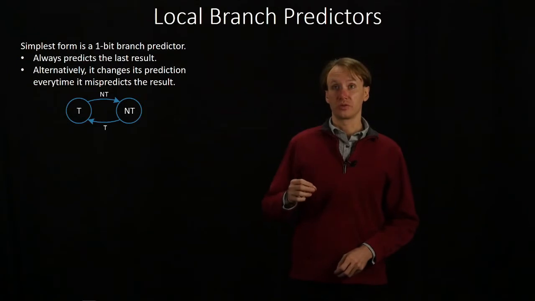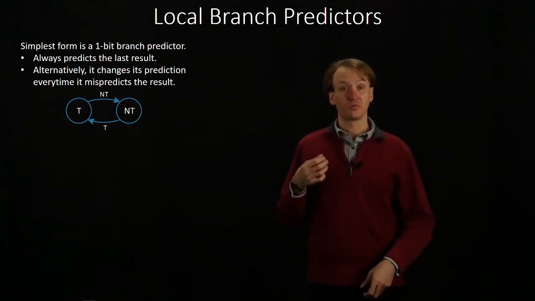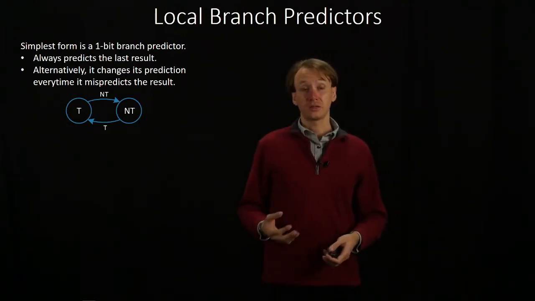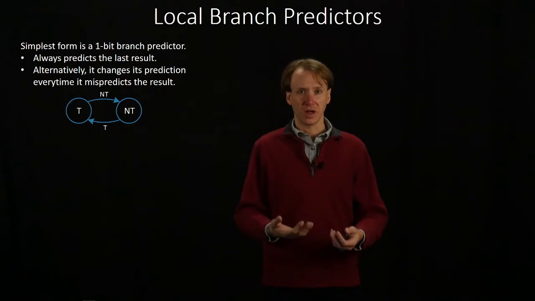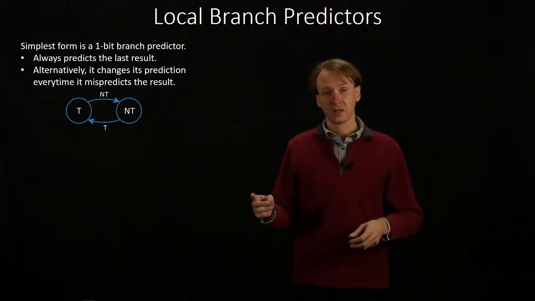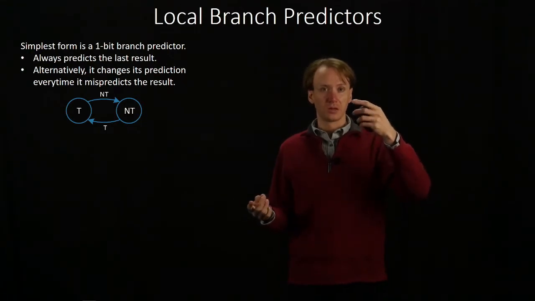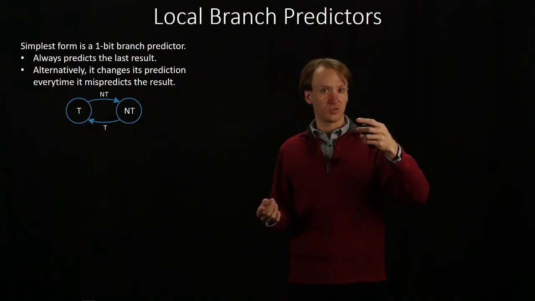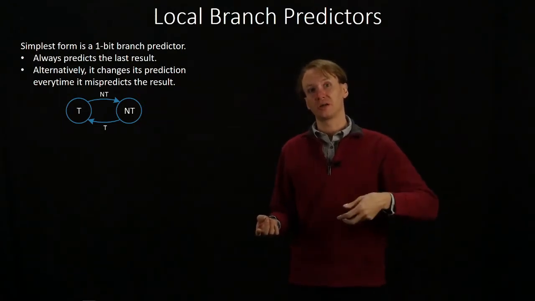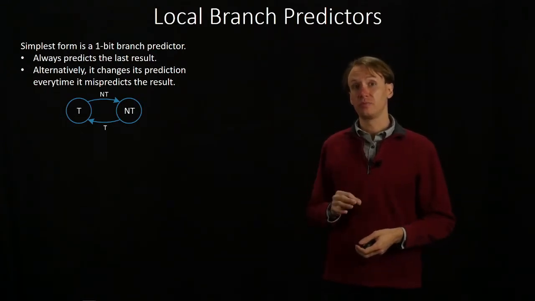One of the most obvious cases where these ones don't work so well is when you have a nested loop. If you think about running your inner loop, you've been running this loop a whole bunch of times, it's been predicting that correctly. It gets to the end of the loop, and it's going to predict that you take it again. But this was our last time through the loop, we don't want to go run it again, so it predicted it wrong. So there's one misprediction. Then we go to the outer loop, it cycles through, it says, oh hey, go run that inner loop again. So now we get to that branch again, and last time through we didn't take that branch. So it's going to predict that we don't take the branch again, even though we know we need to go run that inner loop again. So in this case, our one-bit branch predictor will make two mispredictions in a row.